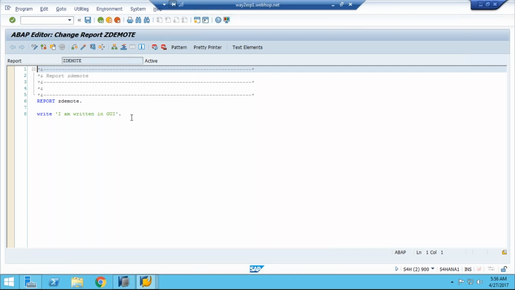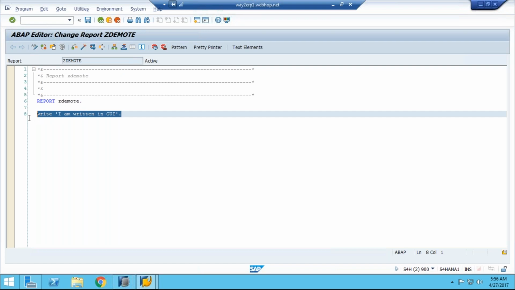Here what I do is, if I want to develop any report, data itab type standard table of EKKO.